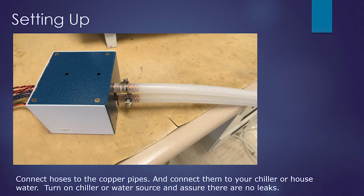Next, we'll connect the liquid hoses, the water hoses in this case, to the copper pipes and enable and turn on our chiller, or house water in this case, and make sure there are no leaks. And we're going to leave the water on for the rest of this video.